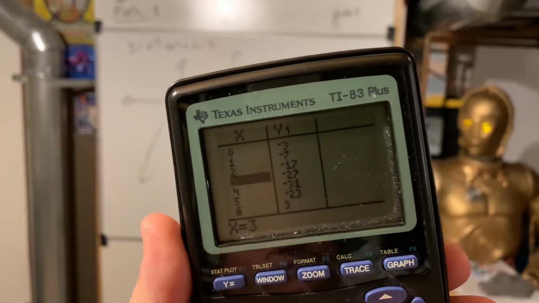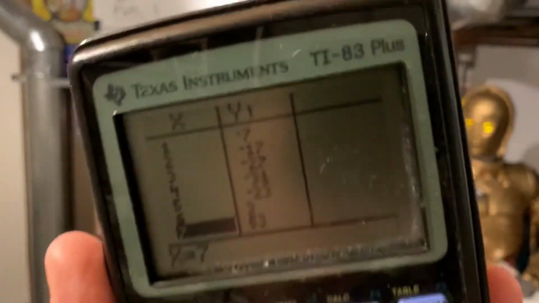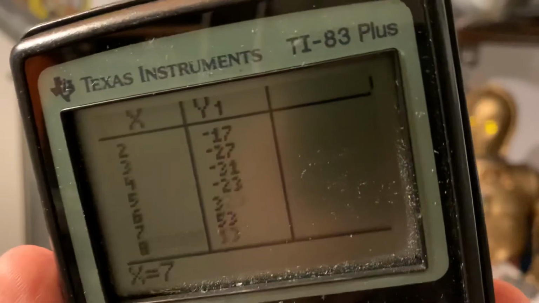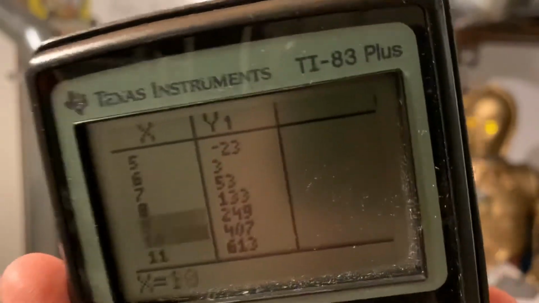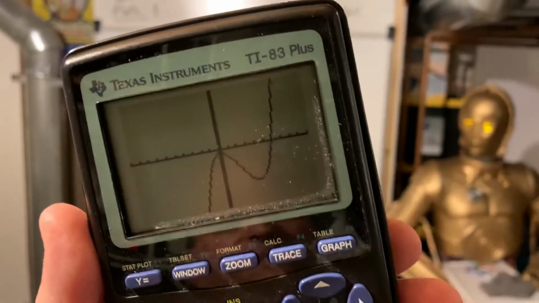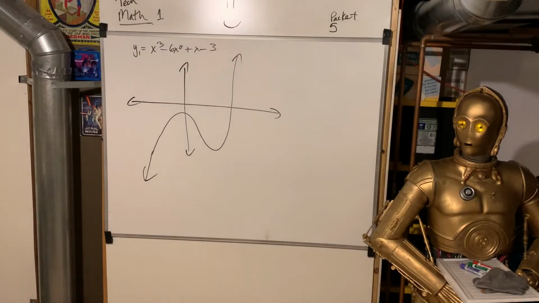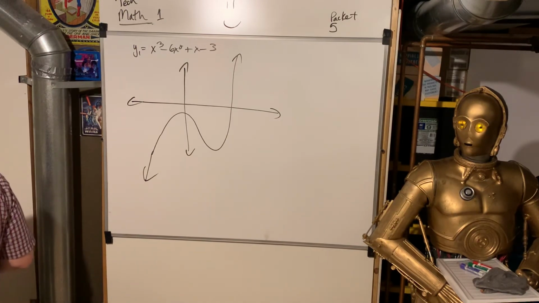And so they ask on that worksheet, hey, why don't you tell me what Y is when X is 5 and 6 and 7? And you can click up and click down on the table. And you can always go back to the graph if you want. All right. So very basic graphing functions from the calculator, tables.